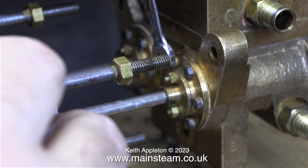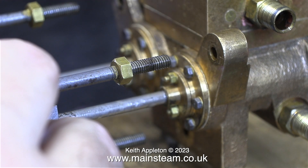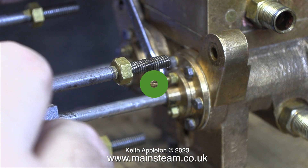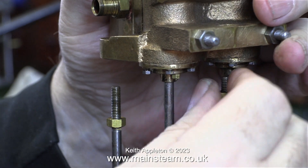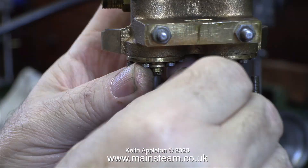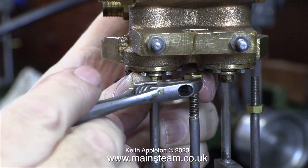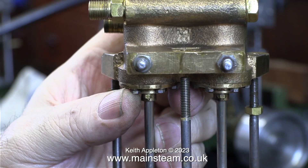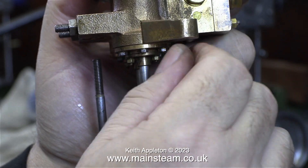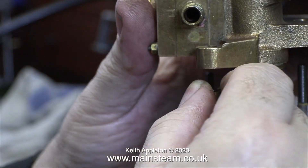When you see a red cross in my videos, it means please do not do this. In this case, removing the cylinder covers at the front of the water chest cylinders is not necessary — removing all those very small bolts really would have taken a long time. So I've engaged my brain and I'm removing the 2BA nuts from the three rods that hold the water cylinder to the steam cylinder. A couple of these were a pain — loose all the way until the last couple of threads, when they became tight and I had to use the spanner again, probably due to a bit of rust at the end of the threads. The job didn't take very long at all, and now the nuts are in the red box.